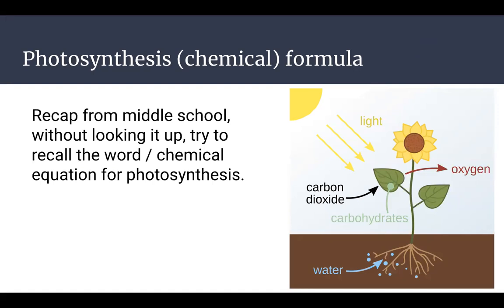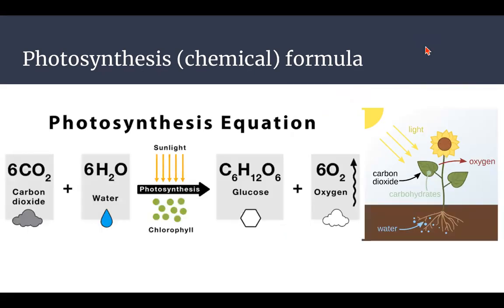Photosynthesis is something that I believe you've learned in middle school, and the process is quite straightforward, and I trust that you know the input and the output of photosynthesis. Here's a diagram to assist you. Without looking it up on the internet, use just the diagram to come up with the word and chemical equation for photosynthesis. Assuming that you've tried it, I'm going to now move on and show you the answer.